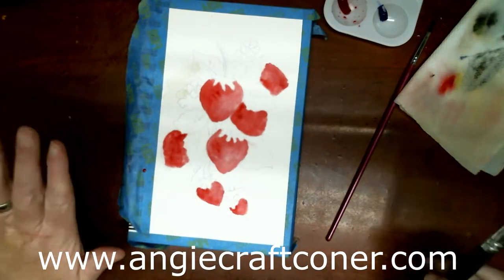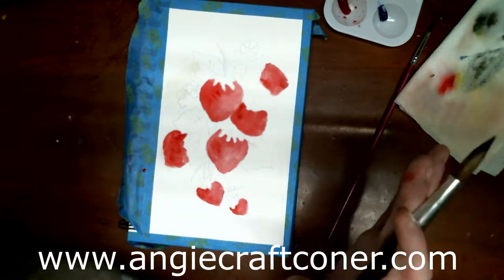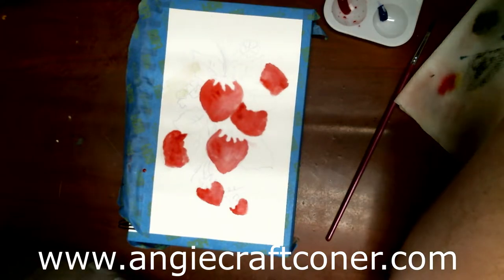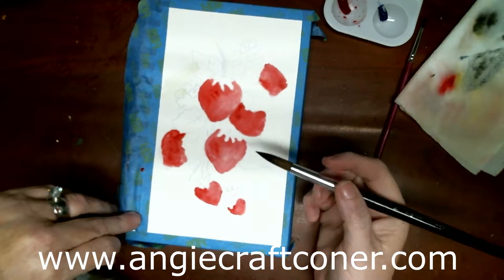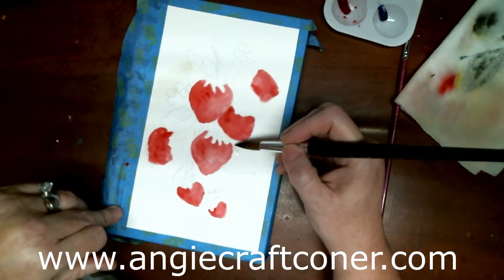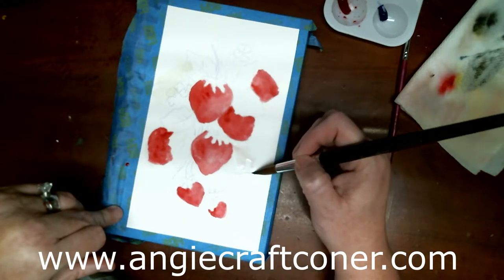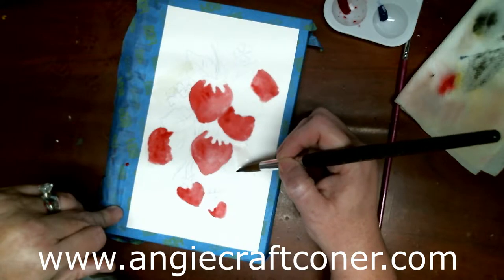Okay, I'm back. I've got this dry. I used the heat gun to dry it a little bit faster. We are going in with the leaves, and we are going to do the leaves just the same way as we did the strawberries, except we're going to use Zep Green.